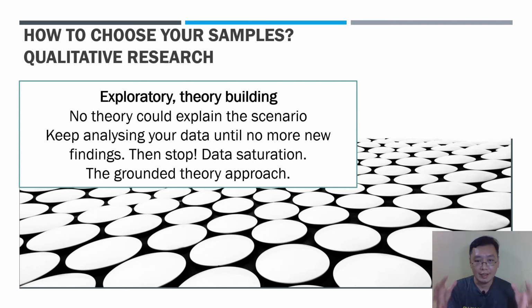So that is sufficient for you to formulate a theory, to build a theory. And this is sometimes also known as the grounded theory approach. Go and read more about this grounded theory approach if you want to understand this more. That is how you select samples if it is an exploratory study, if it is a relatively new area.